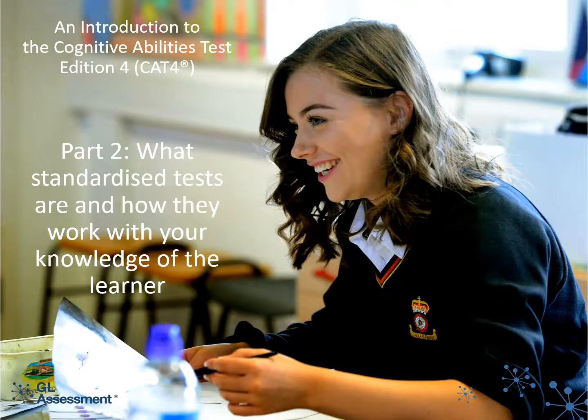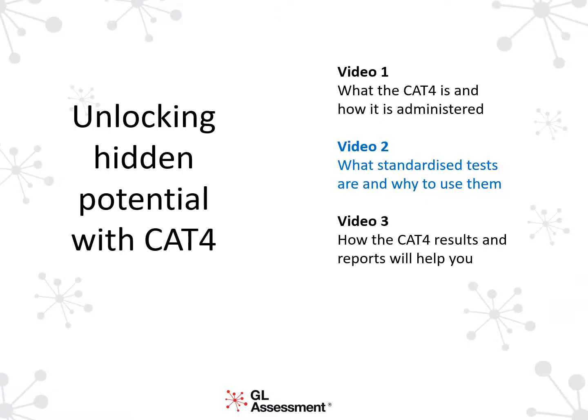Welcome to part 2 of our 3 bite-sized videos introducing the CAT4 and the information it gives us about pupils' underlying ability, enabling us to quickly and easily spot underachievement. This is the second of 3 videos. In the first, we investigated what the CAT4 is and how it's administered. In this video, we'll look at what standardised tests are, reasons to use them, and how they work with your knowledge of the learner. In the third and last video, we'll look at the results and reports and how they can help you.